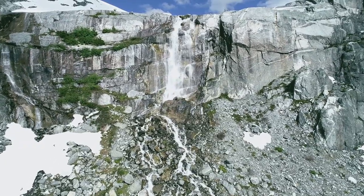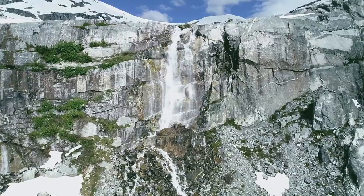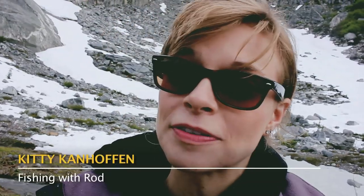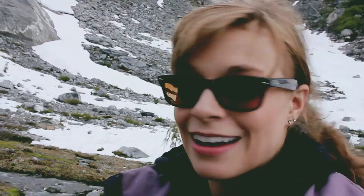Okay, so as you can see behind me, this doesn't look like the ideal fishing spot. Nick from Compass Heli Tours actually wanted to surprise us and do a little bit of exploring for future trips for him and his clients. So we stopped at this unknown lake. Never been here before, and while we were landing, he asked if we wanted to go for a hike to a waterfall. So I just did it.